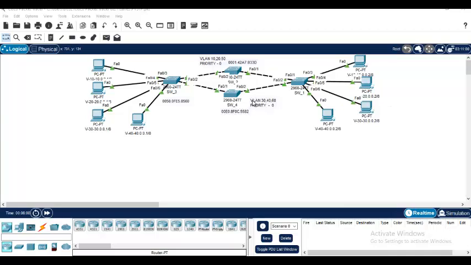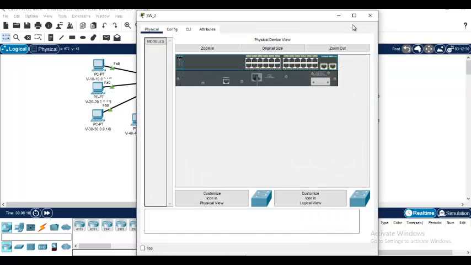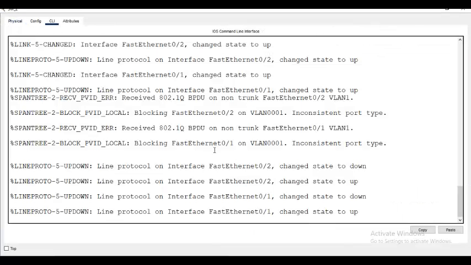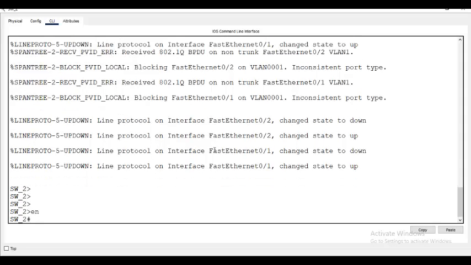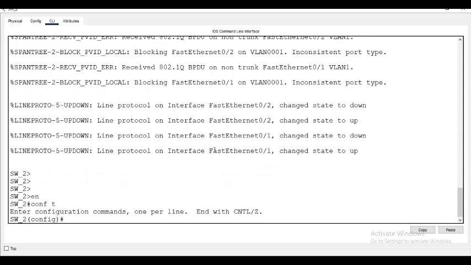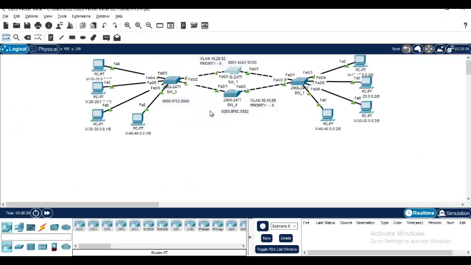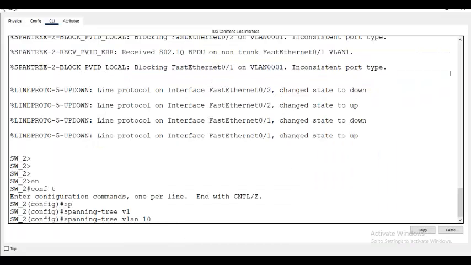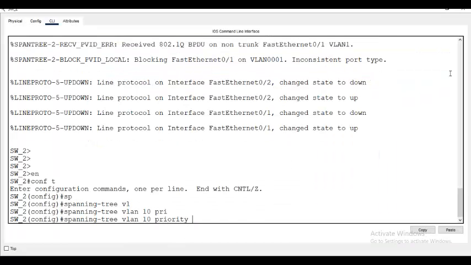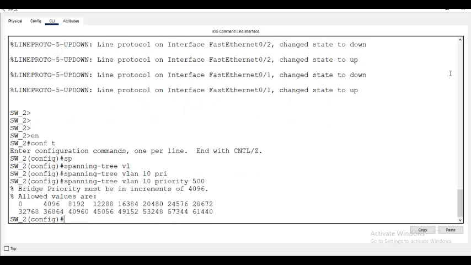I'm going to switch to it and I say spanning tree for VLAN 10, 20, 50, right? For 10, I'm saying priority 500. See, it is not accepting. It says the bridge priority must be the increment of 4096.